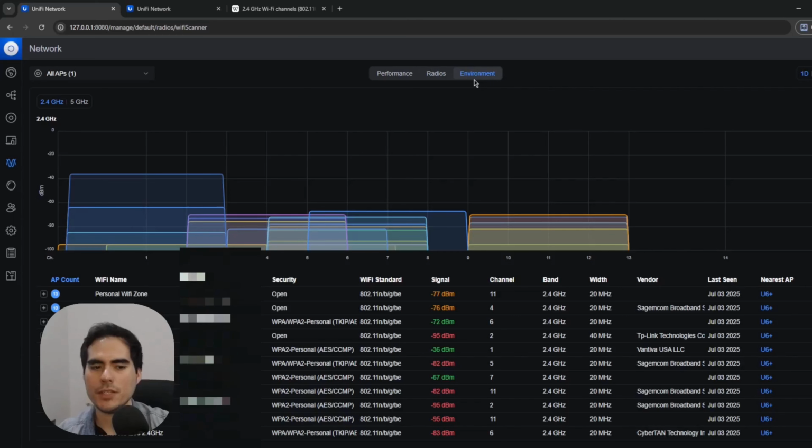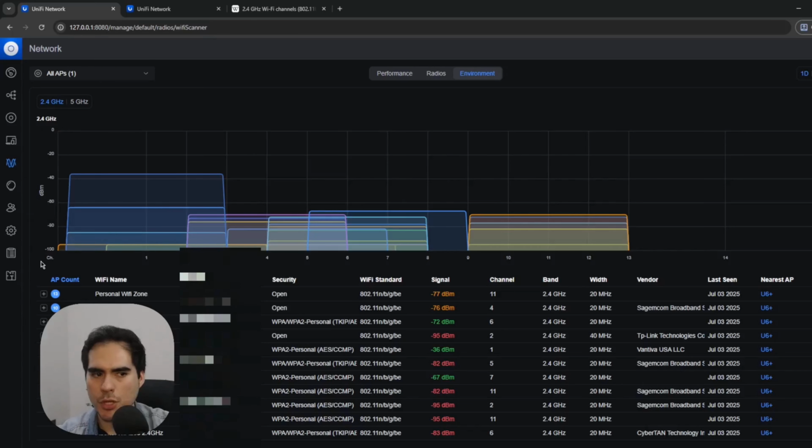Now, the first thing that I'm going to see over here is a list of all the access points that I have around in my building. And you can see also what are the most used channels over here. You can see, for example, that number 1 is used a lot. But 6, too, we have a list over here with the signal, the channels, with the band, which basically is the band that I'm selecting over here at the top.